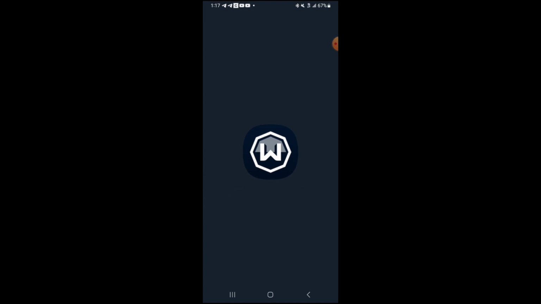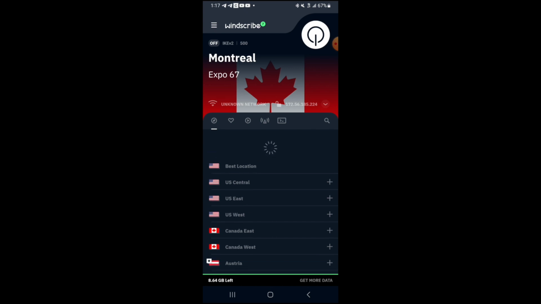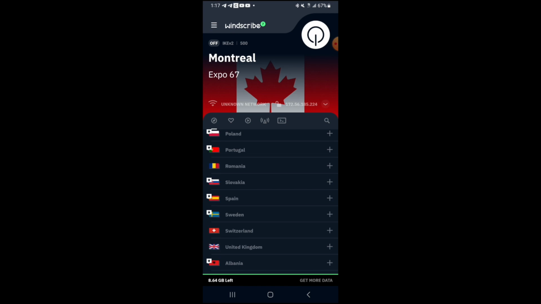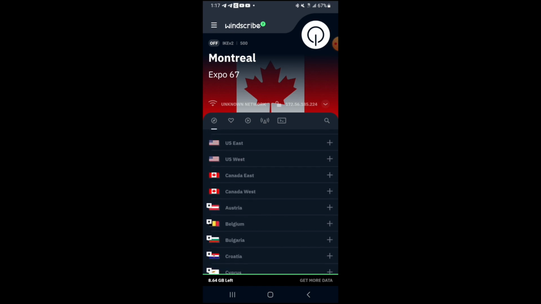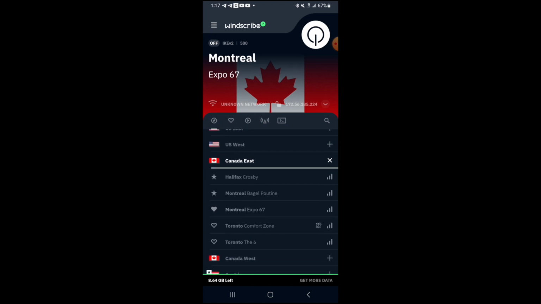Once you have Windscribe downloaded, you're going to open it up and this is what it's going to look like. I do want to point out that the countries with stars next to them are included in the paid version of Windscribe. You can choose any of the ones that don't have a star, and those come free with the free Windscribe. Just search through, find any country that doesn't have a star next to it, and tap it to select it. Once you tap it, you'll notice the power button at the top right hand corner start turning green and it'll now say on. It switches from off to on, which lets you know your VPN is on.